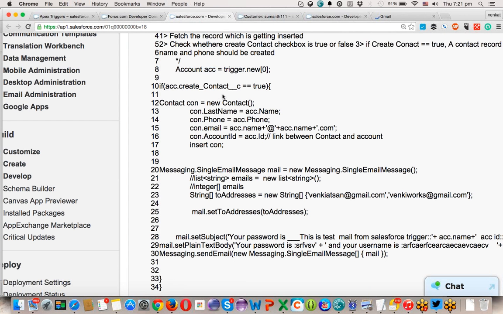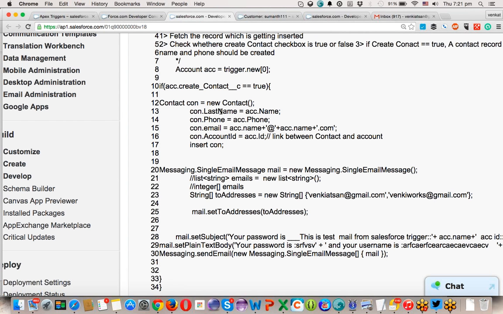So see, we came into this code because create contact equals true. If you are not checking that particular checkbox on the screen when you are creating the customer record, this line is not going to be executed. The if loop starts here and it ends here, and that's 3 lines. All the lines inside that if loop will not be executed, right? You know that. And Contact con equals new Contact means you are creating a new contact. It's a blank contact. Con is a new blank contact now. Con.LastName: I'm using the last name because it is required inside Salesforce.